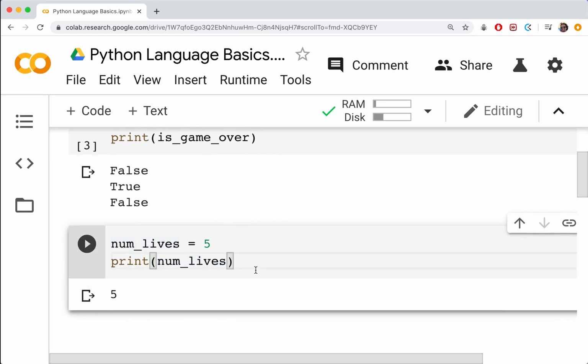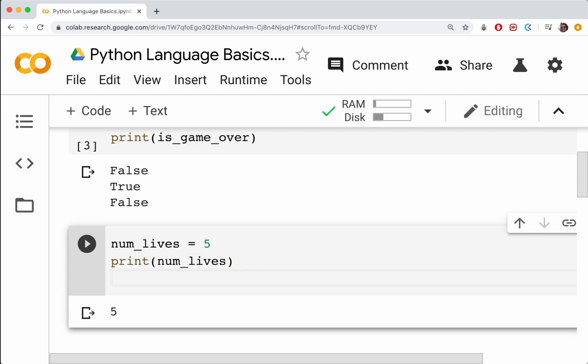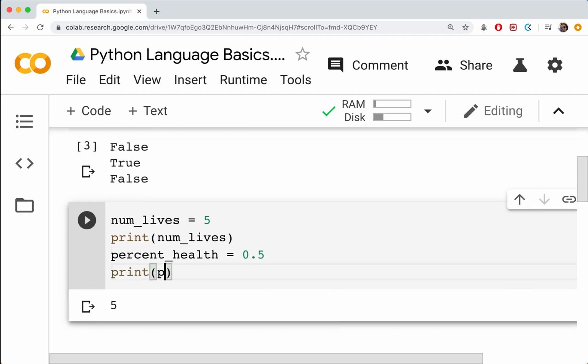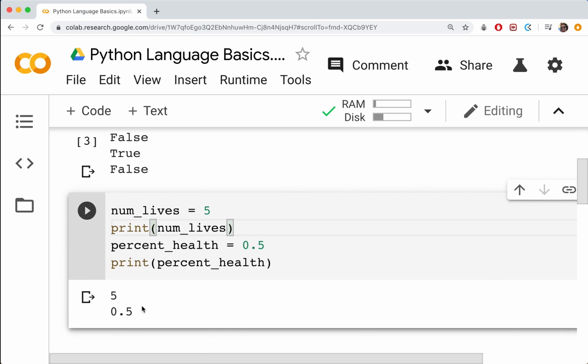Okay, so what about decimal numbers? Well, maybe we'll use decimal numbers to represent some kind of stat. So this could be maybe health, or it could be attack or defense. Realistically, in a real game, we'd probably use whole numbers for these, but let's just pretend that we would use decimal numbers, and let's just say, you know what, maybe percent health makes a bit more sense. So we'll do percent health, and we'll say it's going to be maybe 0.5, that represents 50% of our health bar. Okay, so then we go ahead and print out percent health. We can do so. Let's go ahead and run that cell. So we're printing out number of lives and then percent health there. So you can see 0.5.